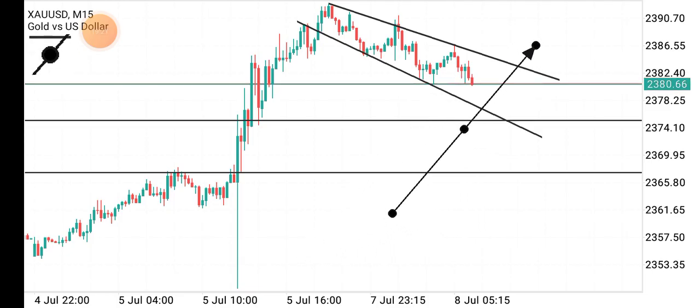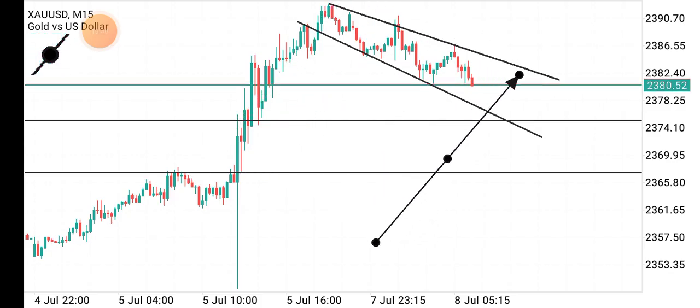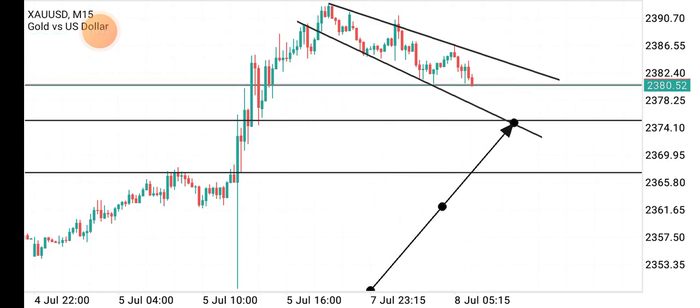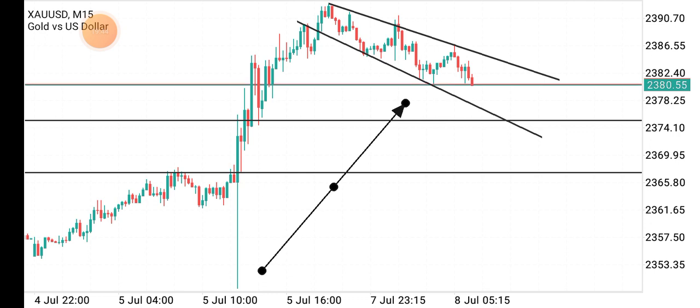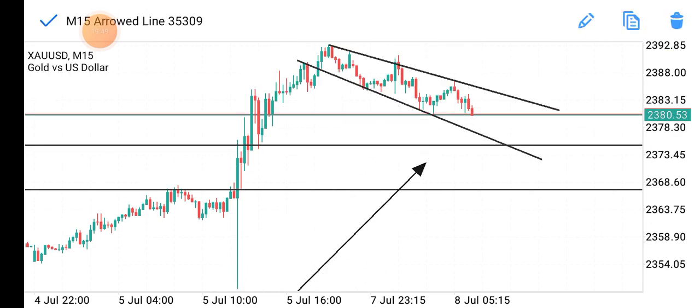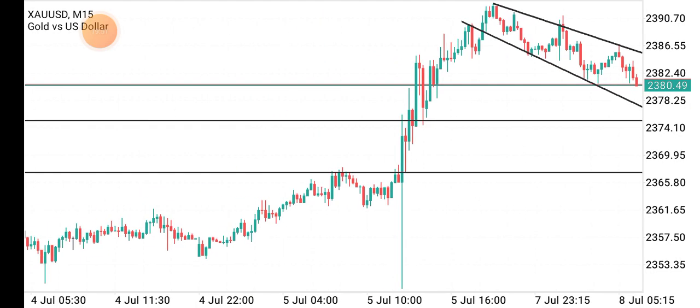Make sure you see a confirmation, like maybe a bullish engulfing candlestick pattern. Then you enter the trade. Your target is this high here. And you make some good profit with it. You open multiple positions, you can make some quick money and leave the market, guys, very easily. So that's how the strategy works, guys. It works for everything, and I want you to practice them.